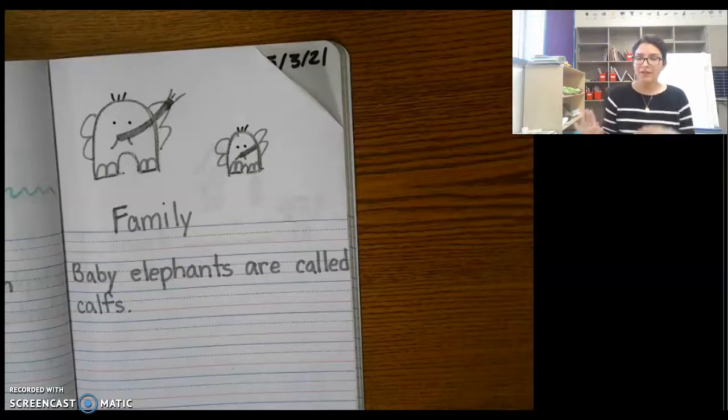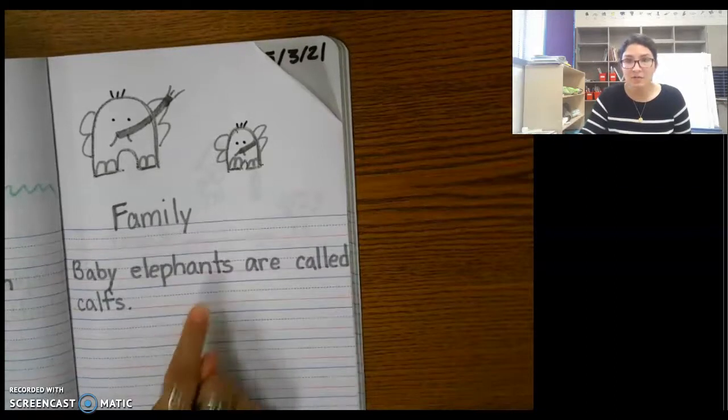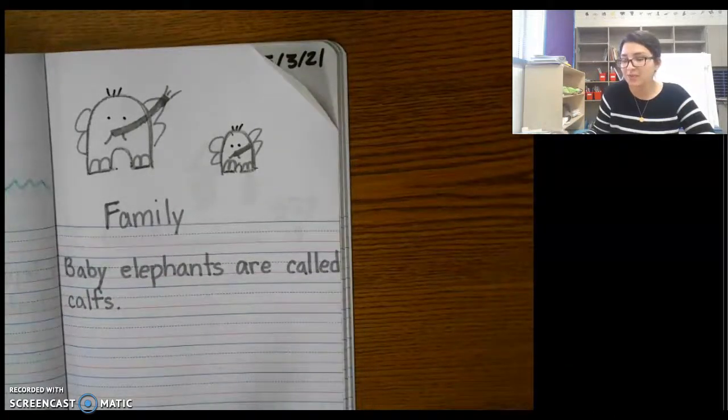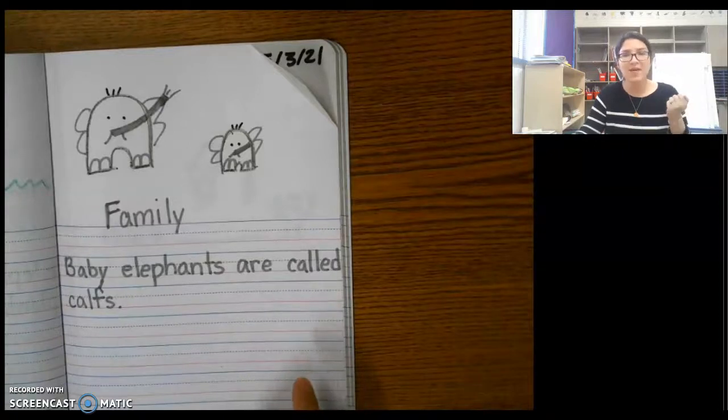Well, I would like for you to hold on to that thought because we did learn a little bit more about elephant families. But for your activity today, you are going to write one more sentence over family. I'm going to read that page from earlier in the book for our activity, and you are going to have the chance to write down that sentence to show your teacher what else you learned about elephant families.